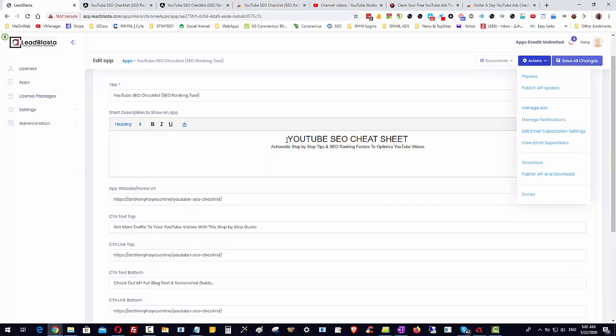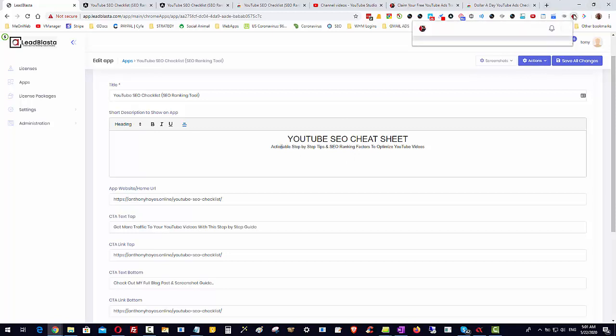Here in the app info, this is where we can put that heading information. You can see here that we have heading, subheading, and normal text. I think this is going to be like an H1, an H3, and paragraph text, etc. And here you can see what it looks like.